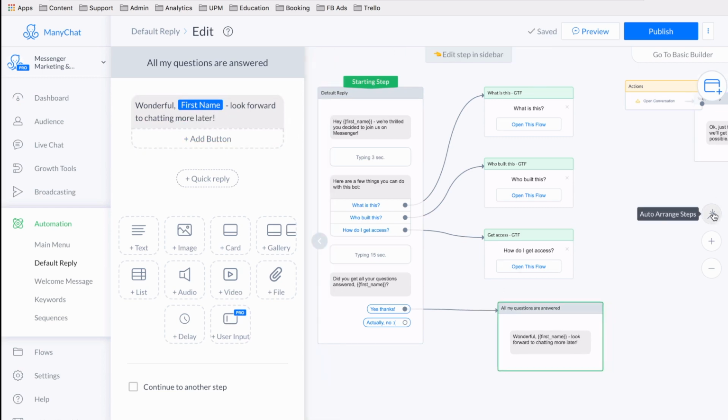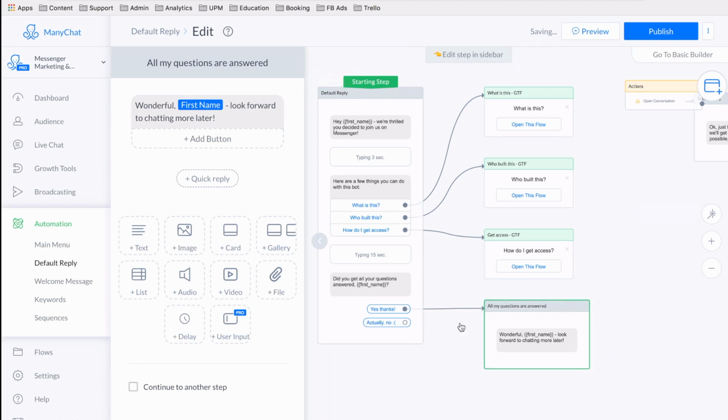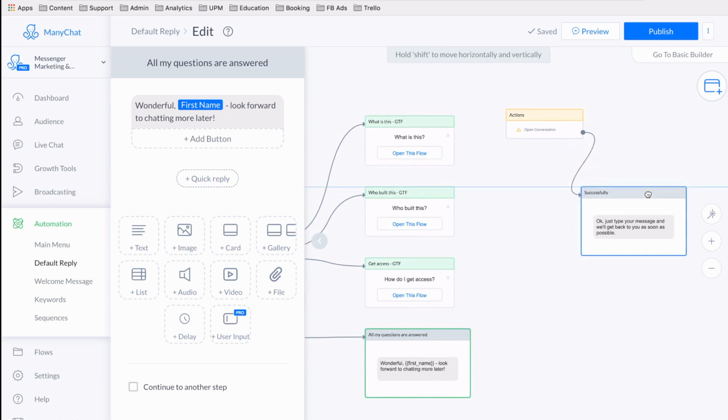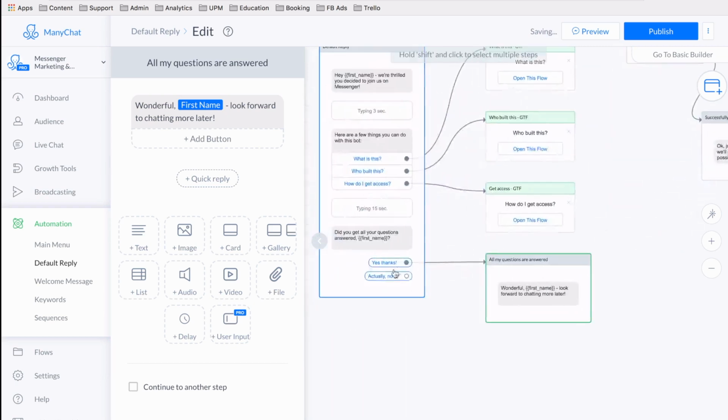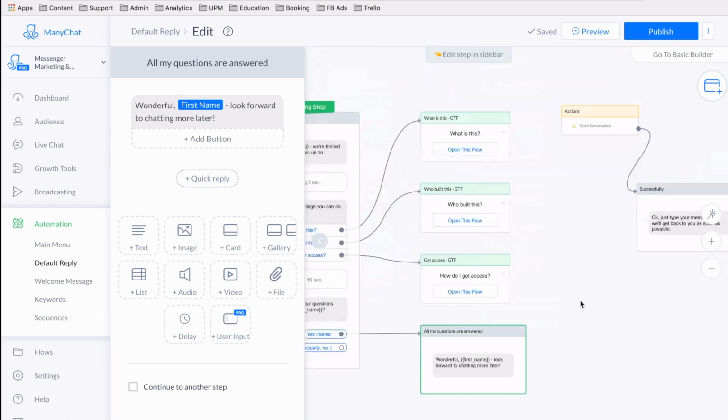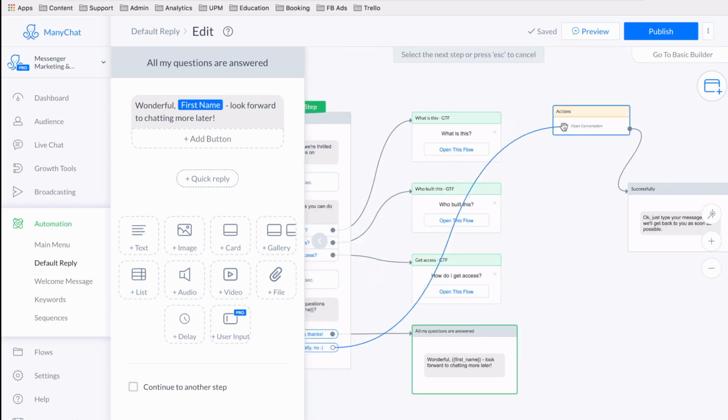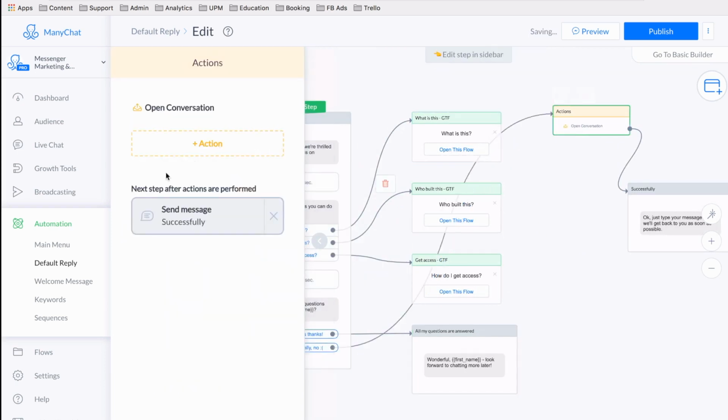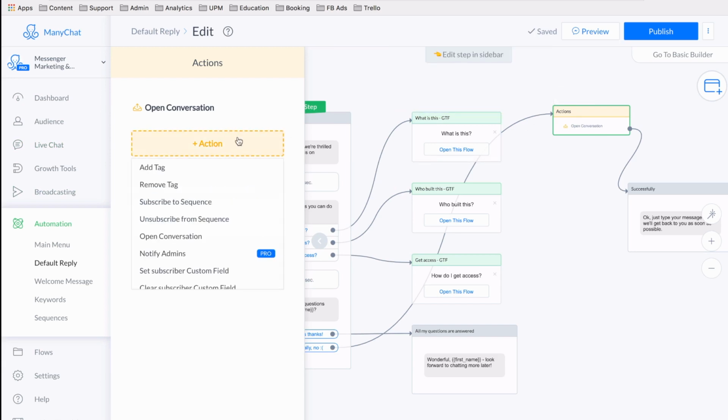Beautiful. And let's just clean this up a little bit. Actually, no. And this is where we can reuse this content from before, these two things. And what we're going to do is we're going to say, actually, no. And this is going to trigger this action group, which is going to open a conversation in live chat, which is pretty clever. And not only that, but I not only want to open a conversation in live chat, but I want to notify admins.